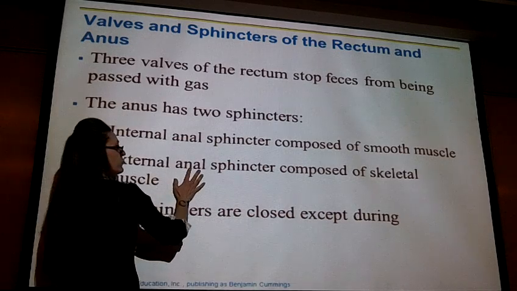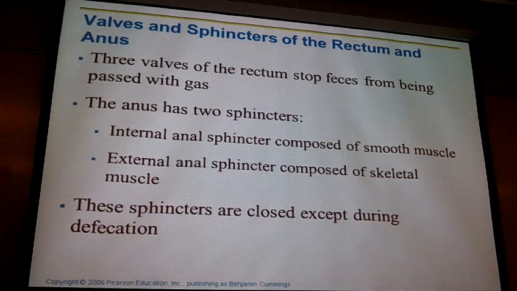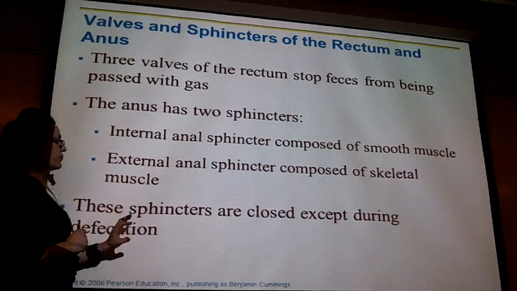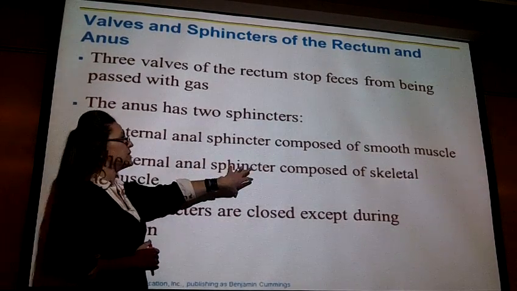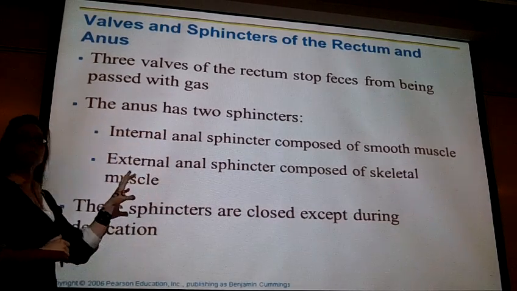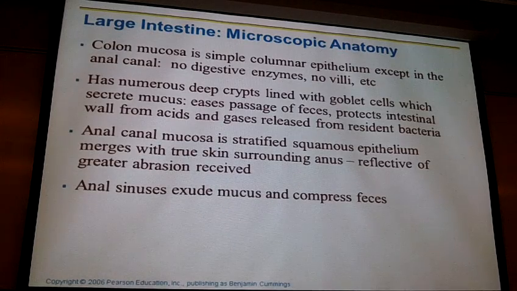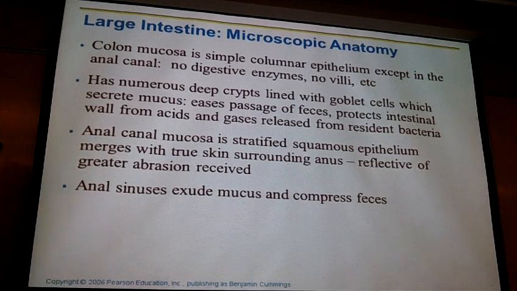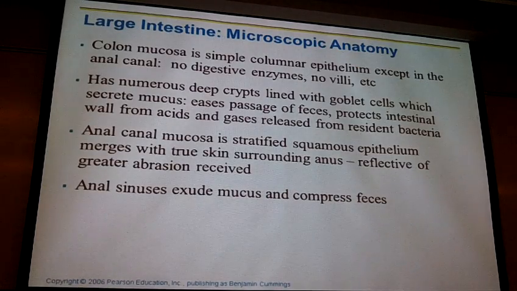But we do have control over this skeletal muscle here, the external sphincter. And so that's going to allow us, up to a certain point, to have control over when we do defecate, because we can decide if this group of muscles, if this external anal sphincter is going to relax or not.